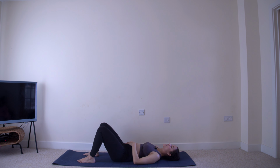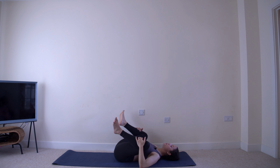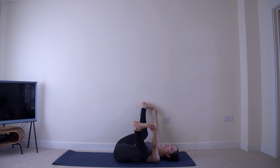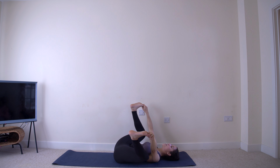Shake out those legs. You're going to bring both knees up into the chest, legs wide, just let the hips fall out. You can even hold your big toes here into a happy baby release. Inhale, exhale, and rock gently from side to side in this position. 3, 2, 1.